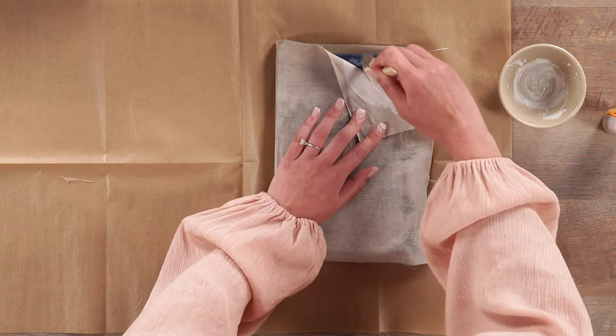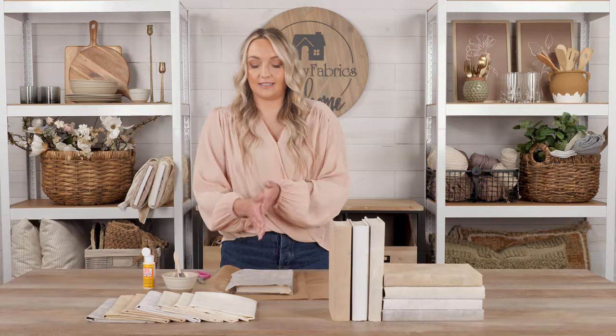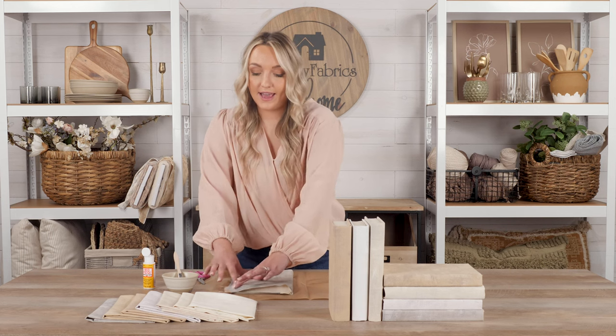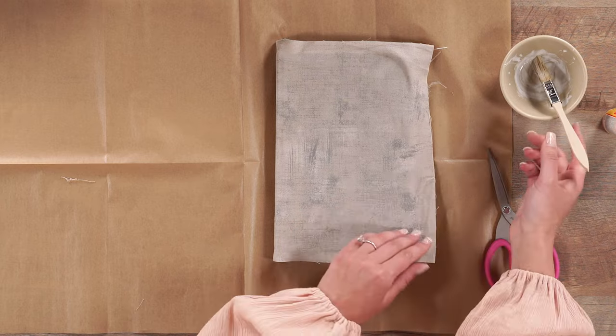Now, like I said, this was a darker book, so we wanna make sure that we're grabbing the fabrics that are darker for this. You can see when you're holding it up, but it is best to use the darker fabrics and then the lighter ones for your lighter books. But you're gonna have multiple colors to choose from. You're gonna have lots of options.